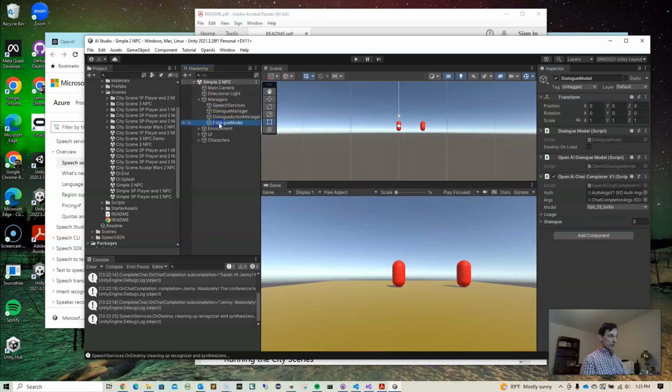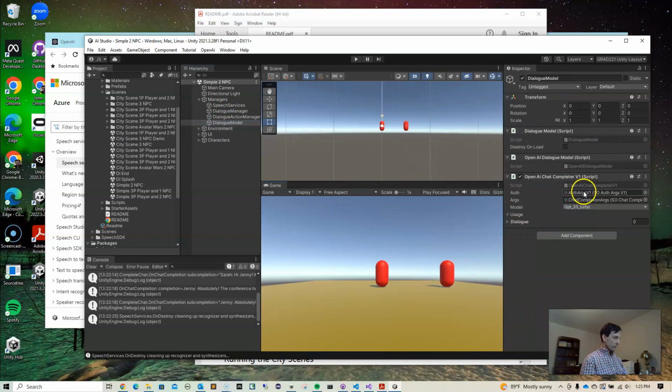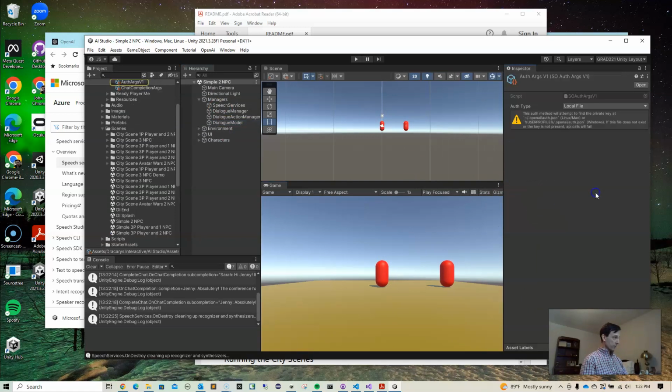And then under Dialogue Model, under Managers, you'll see that there is a scriptable object for authentication. Mine is set to local file, so I have that .openai auth.json. But you can also set that mode to string and paste your key in there.